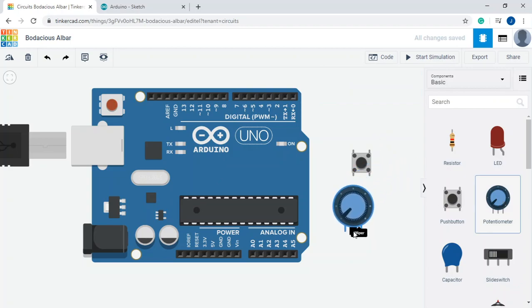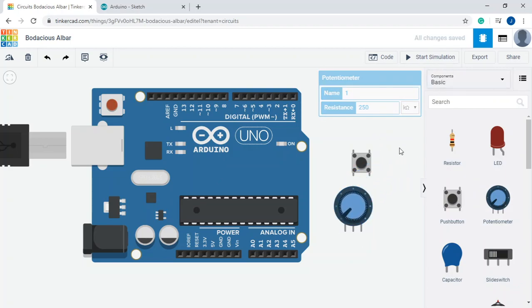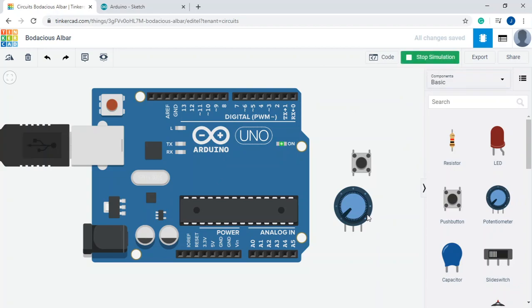Same as the potentiometer, where people can turn the value and it will give a value from 0 to 1023. Those are your input modules.